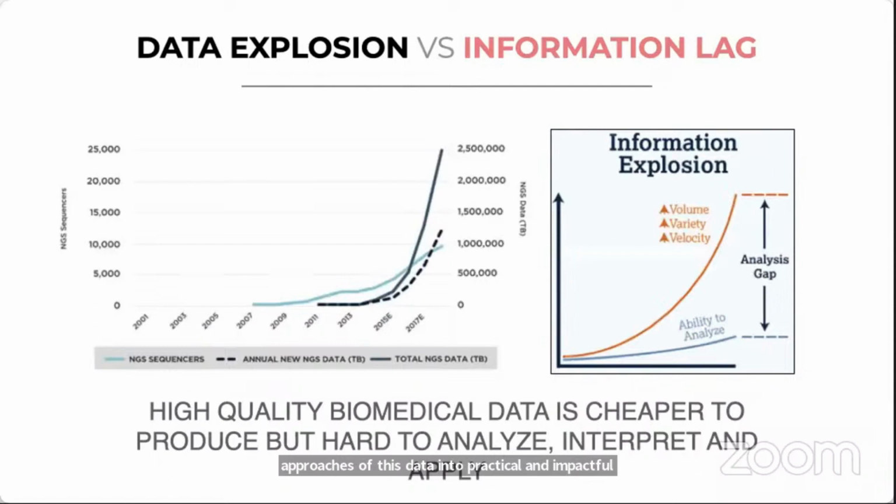This is what we call the analysis gap, and this depends on our ability to generate new data and our ability to process, digest, and analyze the existing data to interpret it for the benefit of individual patients. So existing data, such as data repositories from the Cancer Genome Atlas or data from NCBI, can be used to find novel approaches, novel biomarkers, or biomarkers specific to ethnicity, race, and demographic classifications of data.